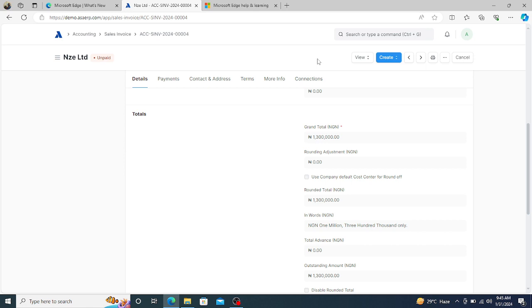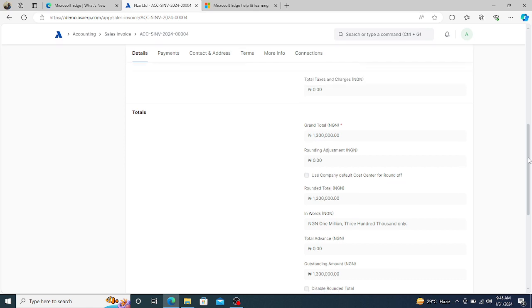Every tax that is in operation in the country or the locality where you live can be configured and applied here. So maybe in a subsequent training that can be discussed. So that is how to create a sales invoice.